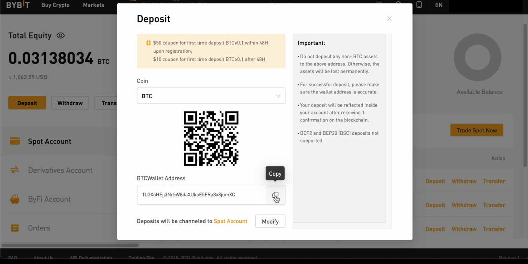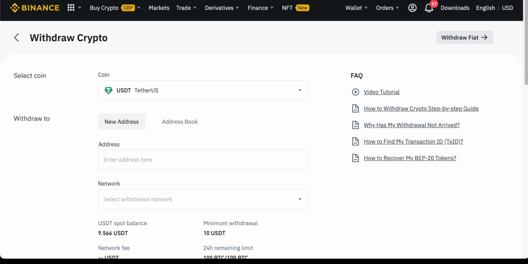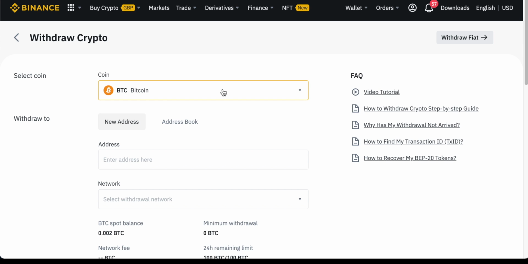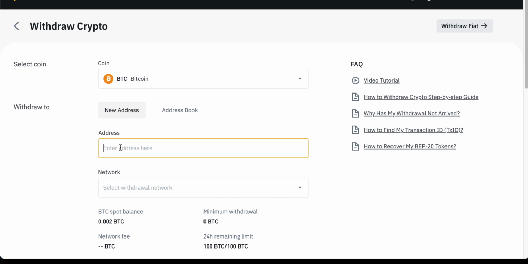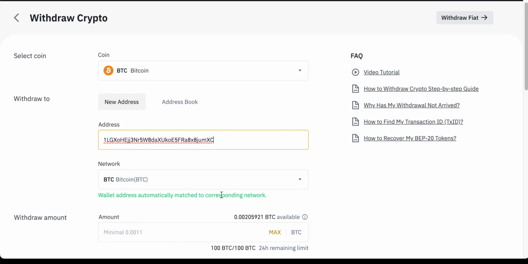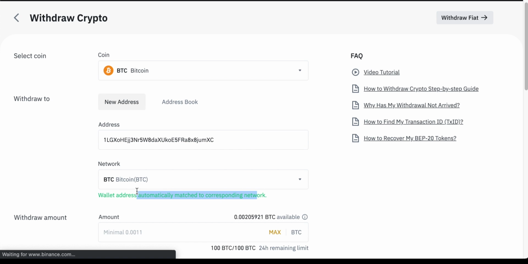So if you have some Bitcoin on a different exchange, for example, that you want to trade through Bybit, then you can deposit it here. So I'm going to do that now. I'm just going to very quickly copy the address in my Bybit, and I can come to withdraw at a different exchange, for example Binance. I can then go and search for the coin. So I've got some Bitcoin right here, and then all I have to do is just paste that address in, and you can see that the wallet address has been matched to a Bitcoin wallet address. That is of course my Bybit Bitcoin address.